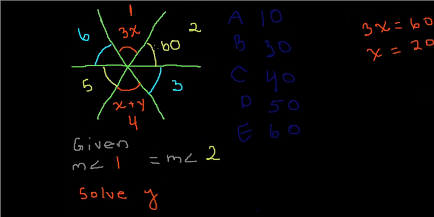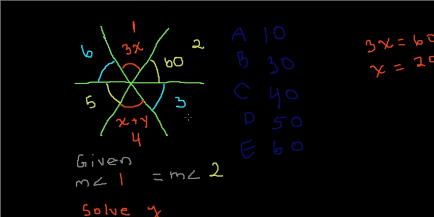Well, let's say that we knew that measure angle 2 and 5 are the same. Measure angle 6 and 3 are the same, but we weren't sure that measure angle 1 was the same. So let's say we go through this process, right? So if measure angle 1 and 2 are both the same, pause this video. How would we be able to find measure angle 6 using the horizontal green line?